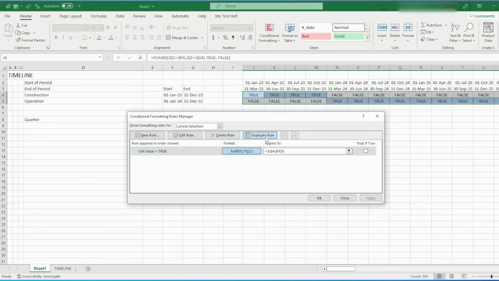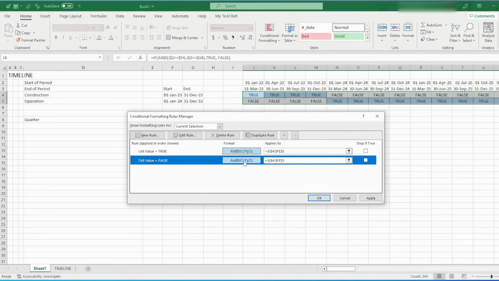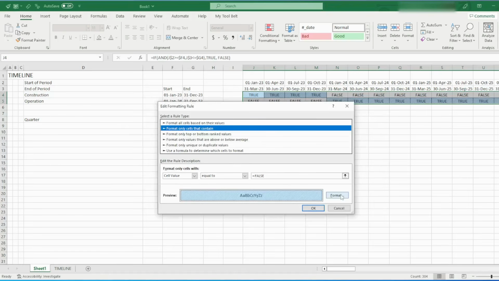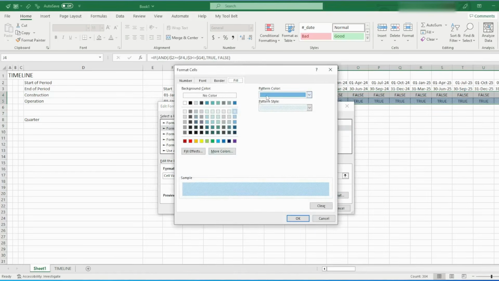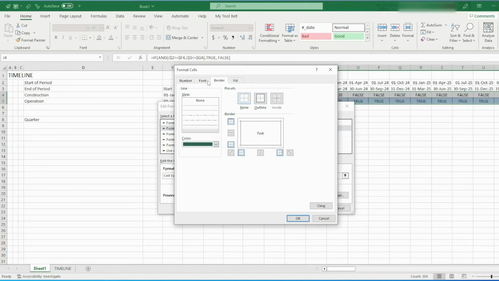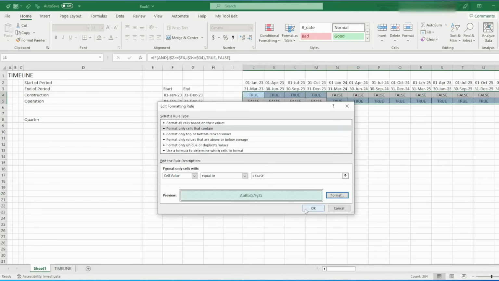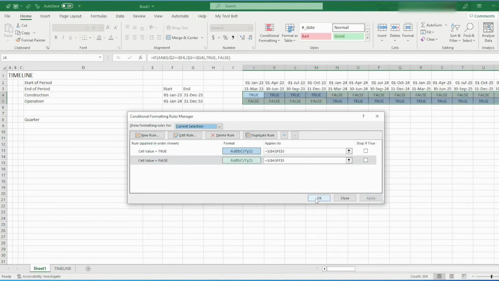I'm gonna duplicate this one here, and I'm gonna change this to false now. False. Okay, so this is gonna be false. Oh, sorry, I have to change the colors. So let's go here, and for this one here, we're gonna use the gray. So there's a good contrast between one and the other. I'm gonna have here this one here. For borders, we're gonna change for this, and for the font the same. So I'm gonna just come here and put the green one. Okay, and apply. Okay, cool.